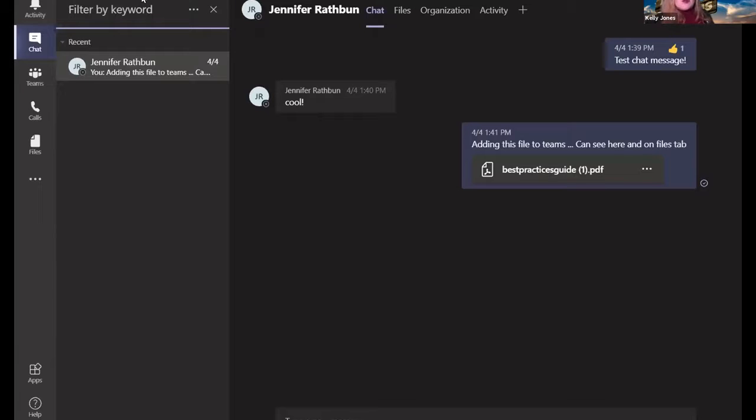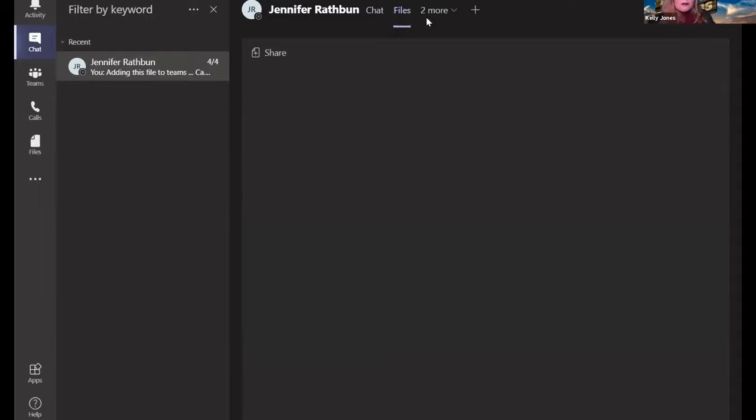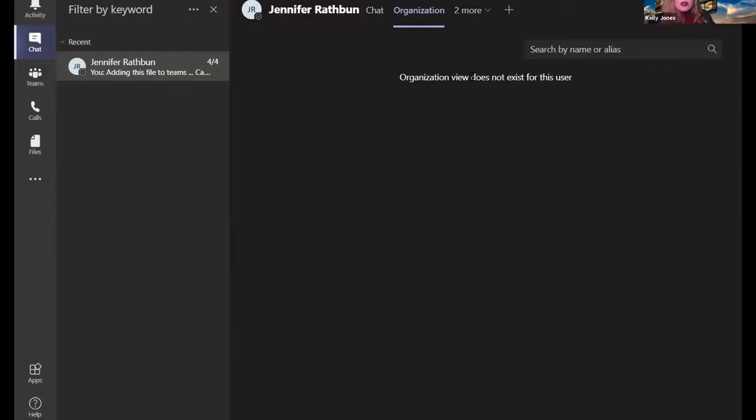So as the IT people, you'll need to help them get on here either through a phone call or a Zoom web sharing to get them set up. But once they're on here, you'll see them. Now, to send a message, you've got the message area over here. But up here at the top, you see you've got chats, you've got files. If you're in a huge organization, you can see where somebody is in the organization.